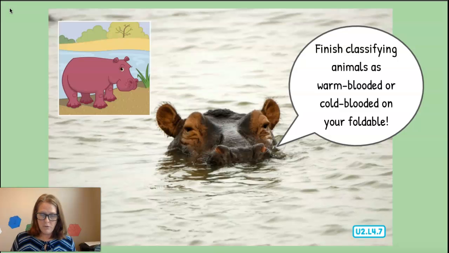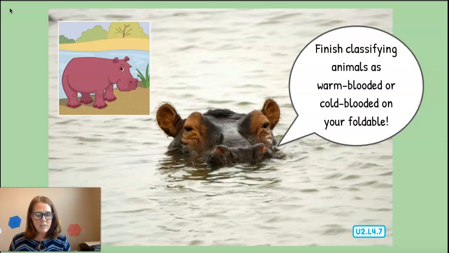I have a bit of news for you. In the hot tropical climates of Africa, where Hilda Hippo lives, trying to stay cool is a more common occurrence than trying to stay warm. Hilda's body design is perfect for helping her stay cool. She has a nice layer of blubber that insulates her and helps her float.